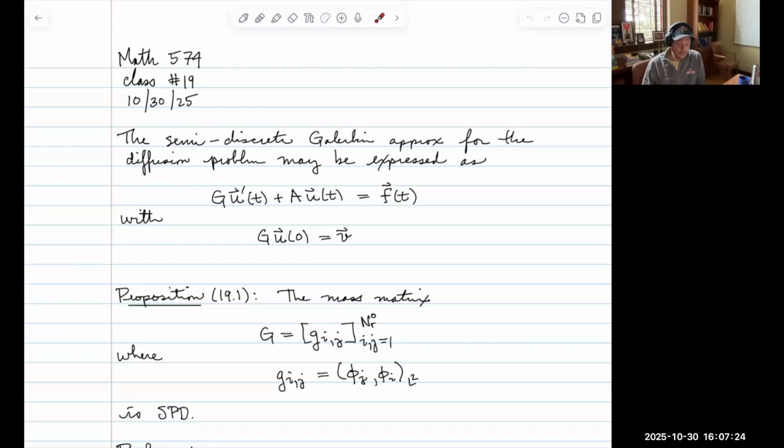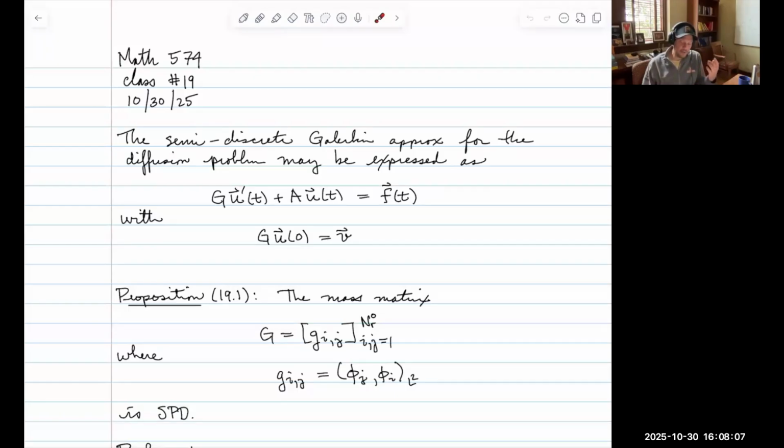And this is different from the elliptic problems that we've been studying up to now, because this one is a problem where the solution has as its independent variables both space and time. And so the problem manifests itself with both partial derivatives in time and space. And so we gave the equations last time and the time before, and we talked about the energy estimates that you get for the weak solutions of the diffusion problem.